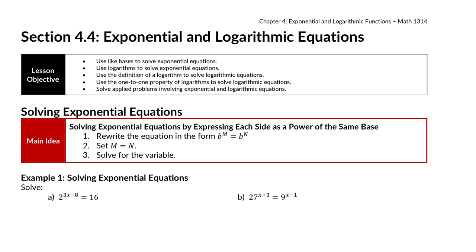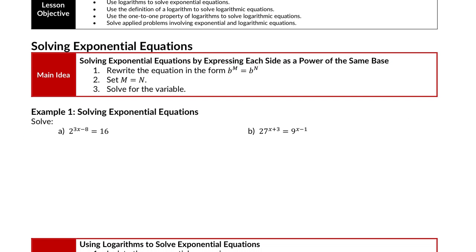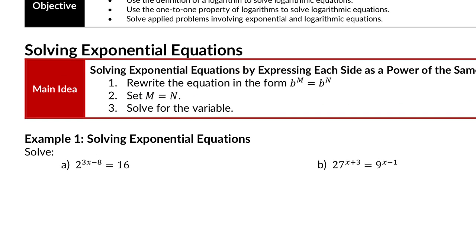This is very similar to how we evaluated functions in topic 2.4.2. So the first step is to rewrite the form so that the bases match. This is when we're going to notice that the numbers are a part of the same power family. If we can get them to have the same base, then we can set the exponents equal to each other and solve.